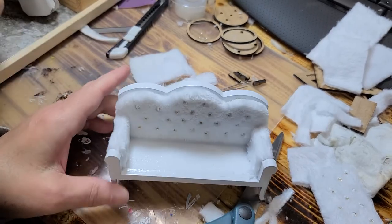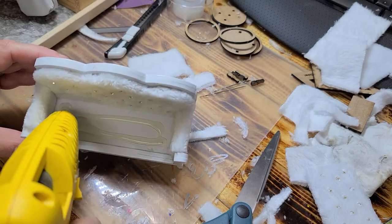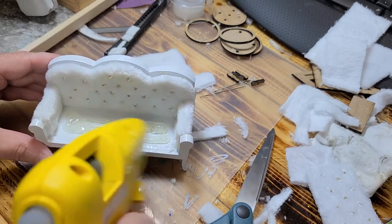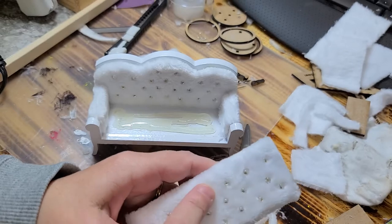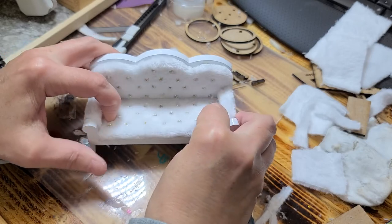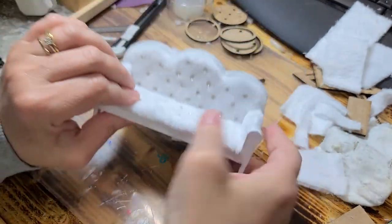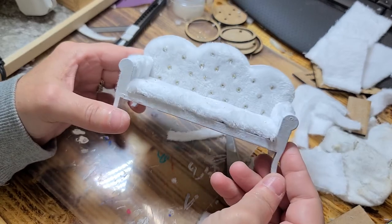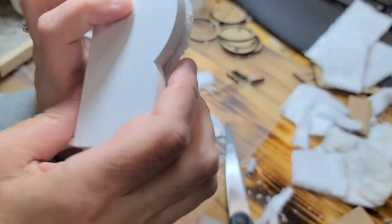Let that cool. Then you want to repeat that process for down here on the bottom. Try not to get so much glue near the edge because the glue you put in the middle will spread out into the edge. There should be beads closer to one side than the other — this part goes toward the back where the beads are closest to the front. Just press that down in there like that. And there you have your little tiny sofa bench. This one I painted in a rush so it's not the best paint job, but you can do better I'm sure.